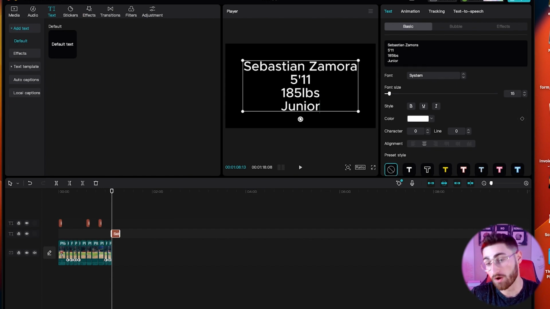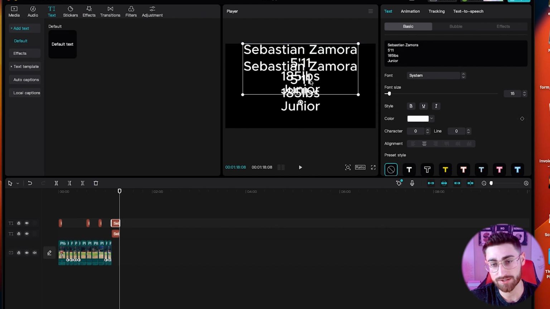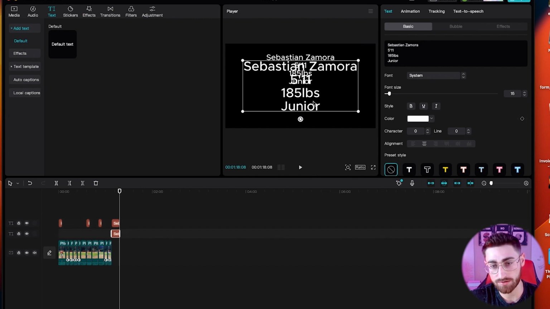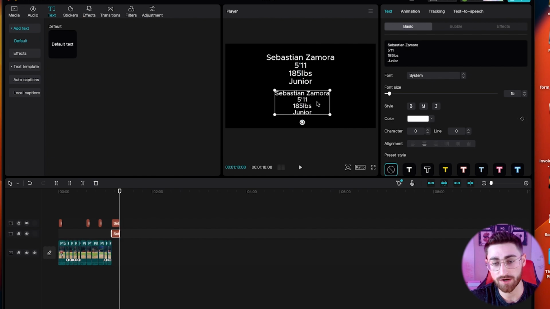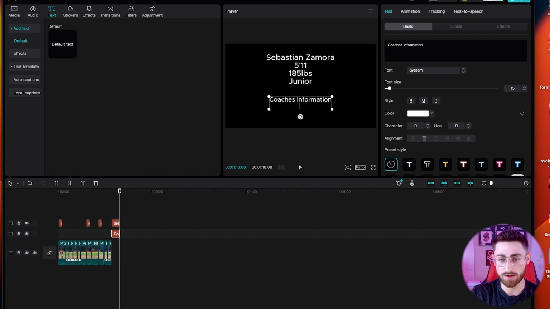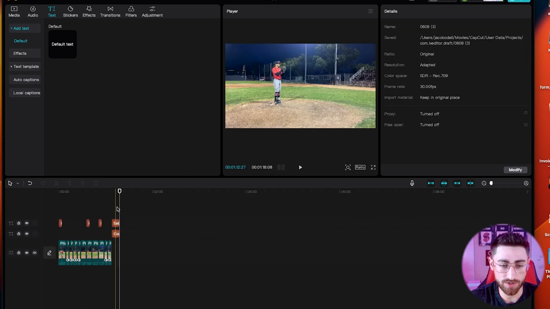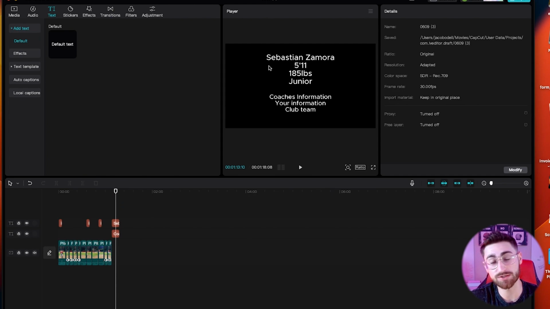And then what you can also do is copy and paste this exact same thing again, but stack them. And we actually recommend doing this, where then you can put all the other information they need. So your coach's information, your information, whether you want to throw any links or websites that they can find you at, you can put that in there. Your club team or your travel team, what other information you want to put in here, you can. The next thing that we want to do is, if you have a picture, put the picture on the side here.